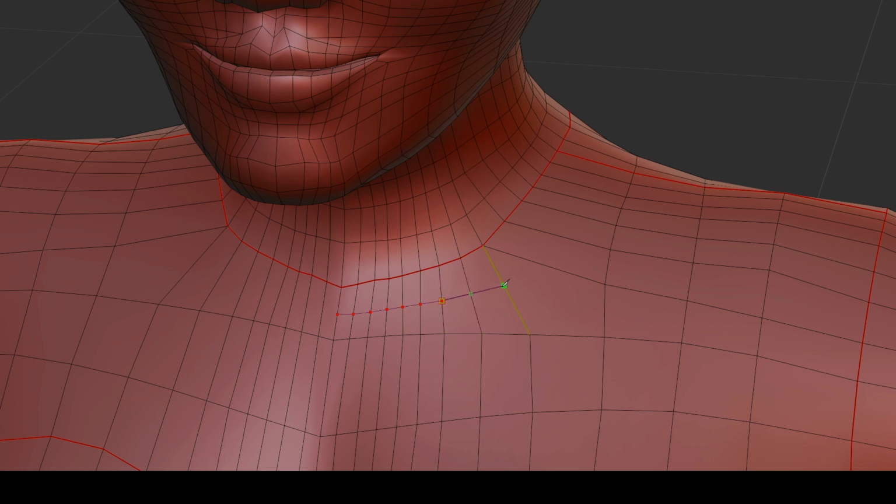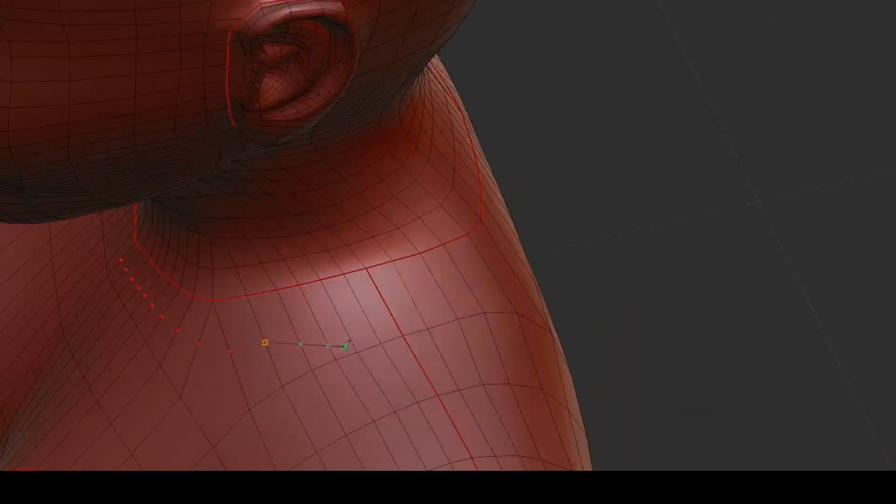Actually, we can use Control R and then add it. But then what happens is the entire row gets added. That is still hand it gets added. So to avoid that, we are doing it manually.